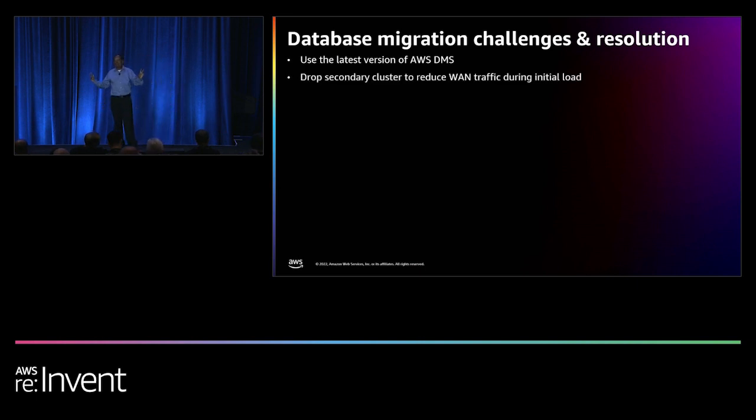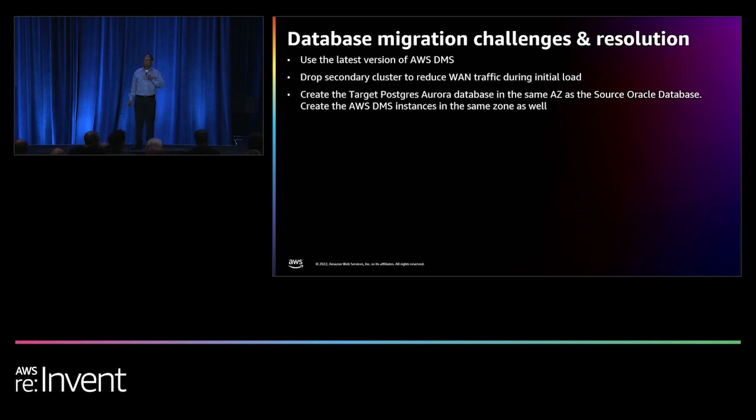Another thing is our target Postgres Aurora global database. We created it as a global database because that's what we wanted. We had a primary writer with 2 readers on the primary cluster. We had 2 readers in the secondary cluster. So when we initiated the DMS, the WAN traffic was significant between the primary cluster and the secondary cluster cross-region. So we were recommended to drop the secondary cluster and also drop the local readers and keep it to just one single writer to reduce the WAN traffic.